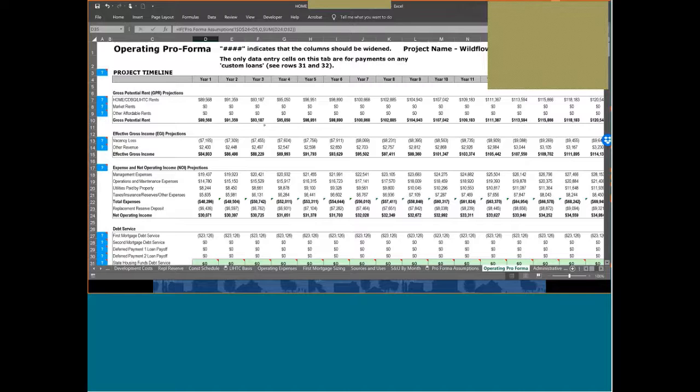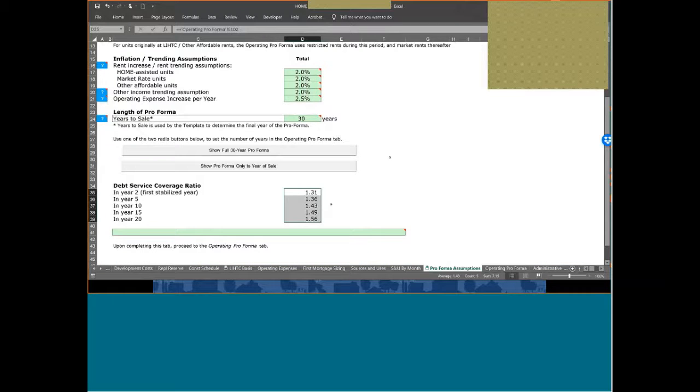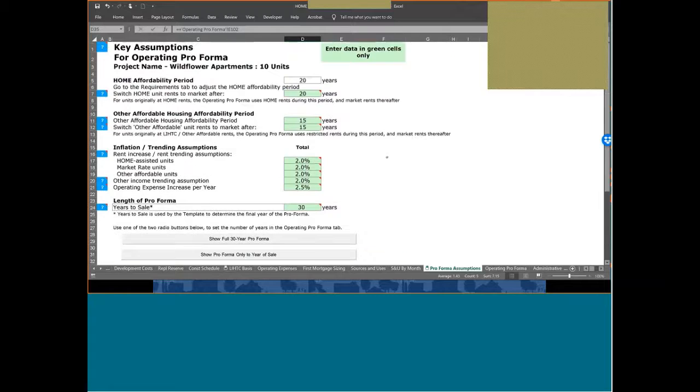But just going back here, many aspects of this model are going to reflect your own policies and procedures and standards and guidelines. Actually, it would be a good practice to take the template, modify it for your own practices, then save that as the master that you open and use for underwriting, so that you don't have to make these changes every time you use the HUD model. So just as a recommendation.